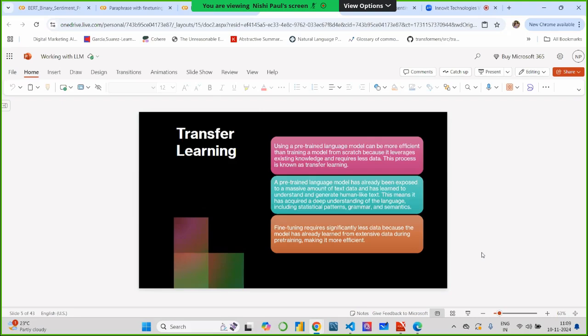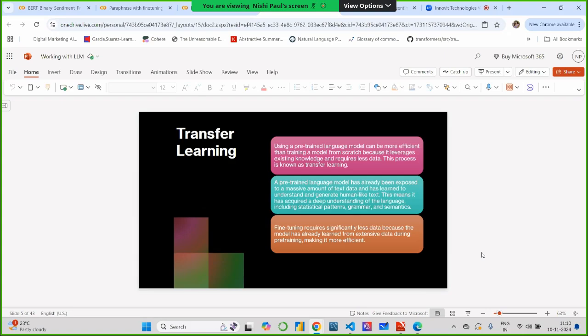When you fine-tune a pre-trained language model for a specific task, you are basically building upon the existing knowledge. So the model already has a good understanding of the language and doesn't need to learn everything from scratch. Instead, it can focus on learning the specific nuances of the task at hand, such as recognizing sentiments in the text or generating some kind of new text, that is, some kind of creative writing.